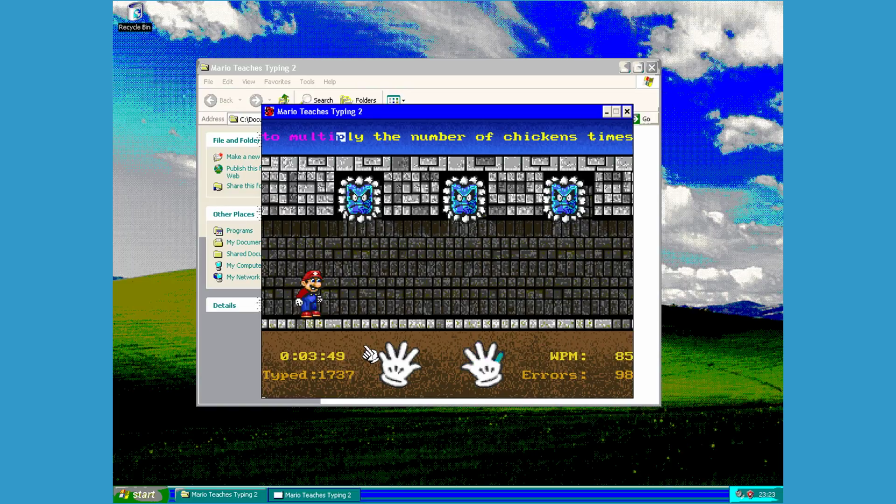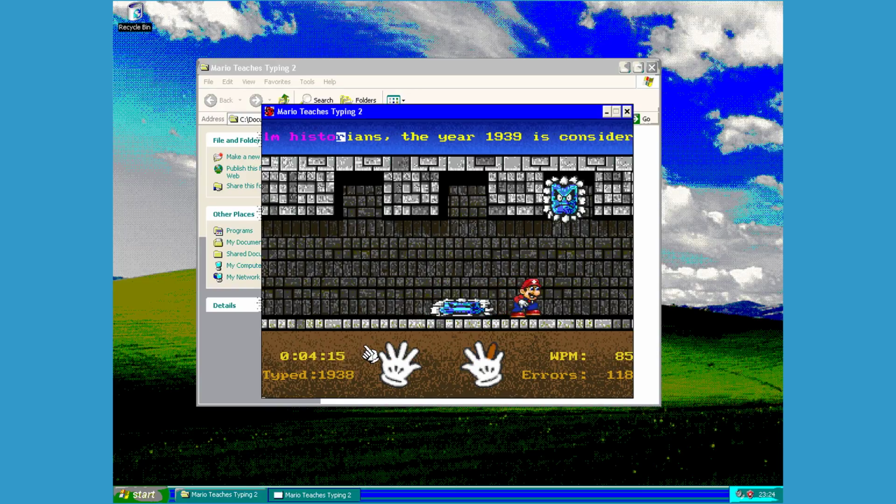Trixie needs to, of course, multiply the number of chickens times the number of eggs each chicken lays. Therefore, Trixie will have a total of 66 eggs. 11 chickens times 6 eggs each. 11 times 6 equals 66 eggs, thank you.